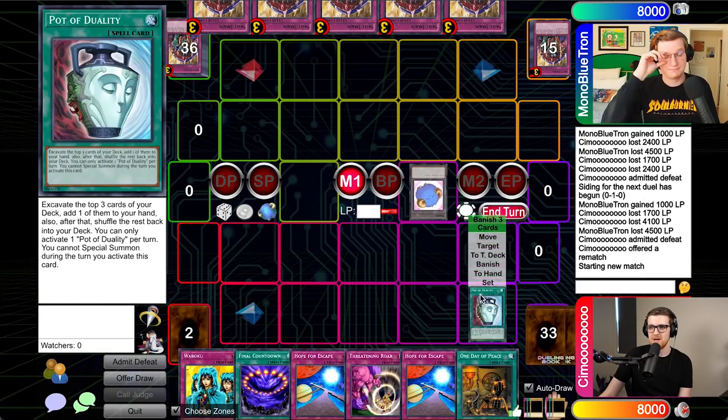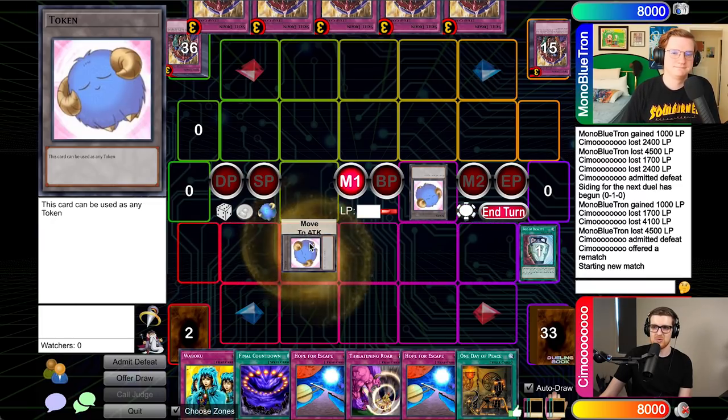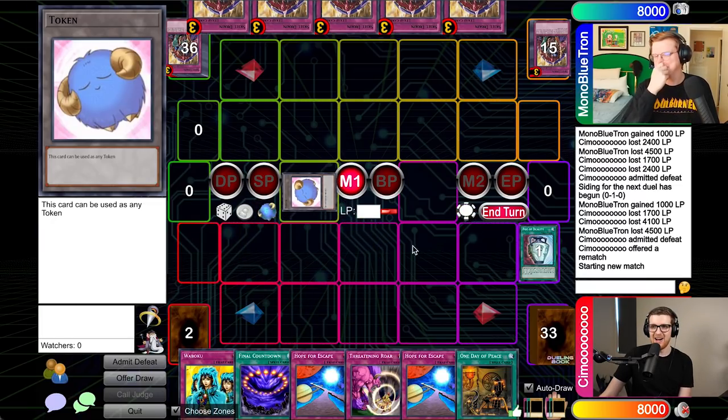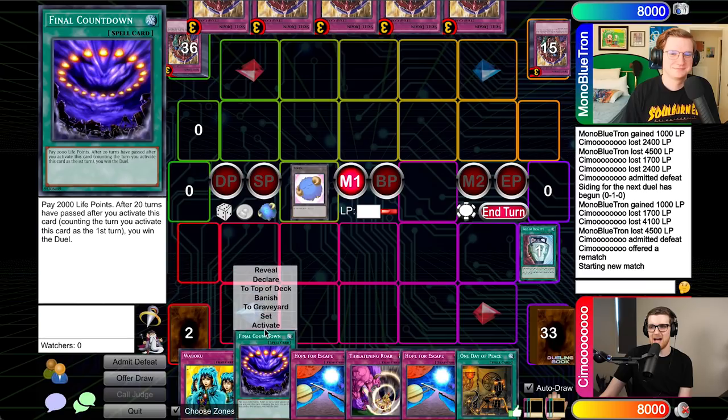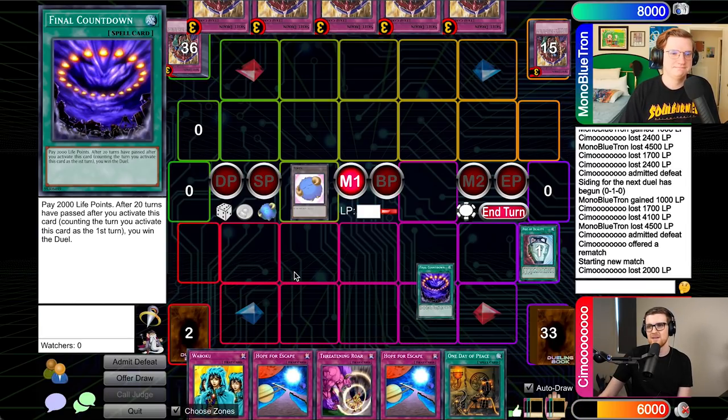Shuffle that up. Putting the counter right in the middle for us, buddy. Yep. I can't even put counters on this, so I have to do this myself. Sick. All right, so we'll do it, and then I will fire Final Countdown, paying 2,000 life points. And now we just have to play the game of not dying anytime soon.